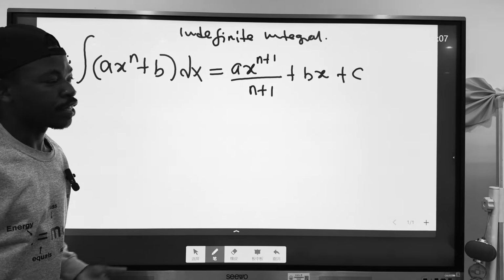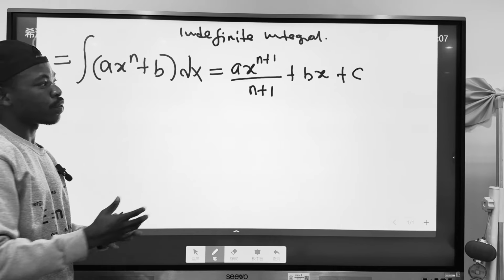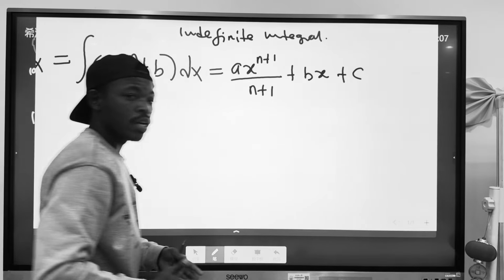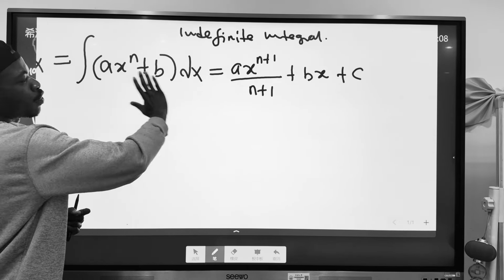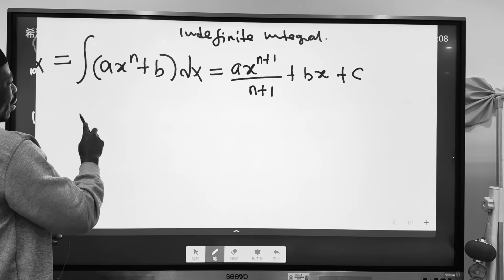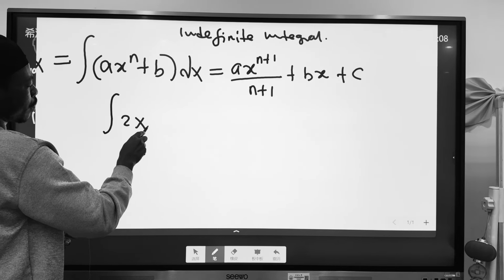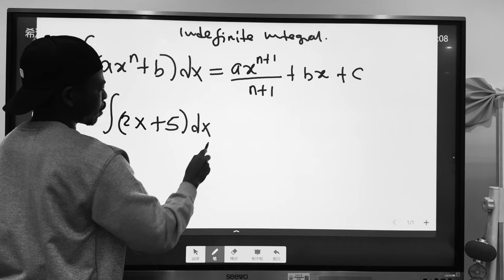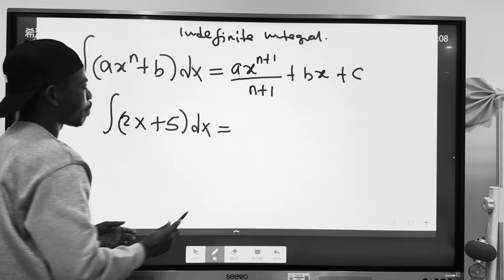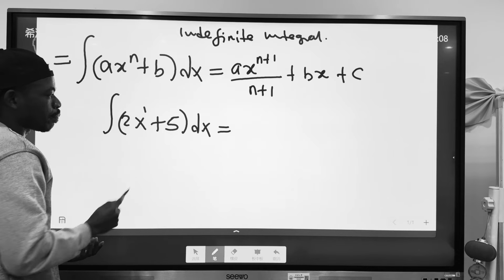It's an indefinite integral. It can apply to any function because we don't know the specific value of c. So here we don't find the exact value. This is what you need to do. A good example is, let's say I'm asked to integrate this dx like that. All I need to do is apply the power rule. I know that here there's a power of 1.